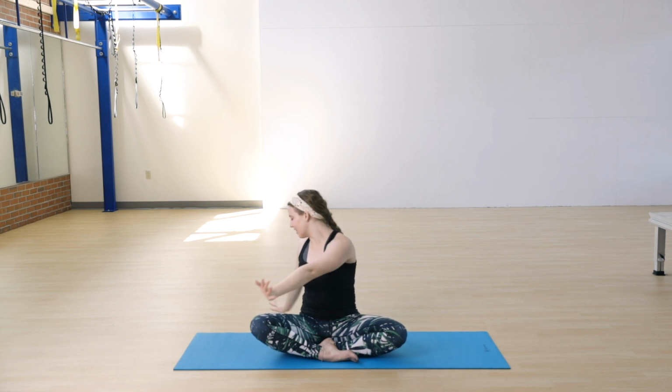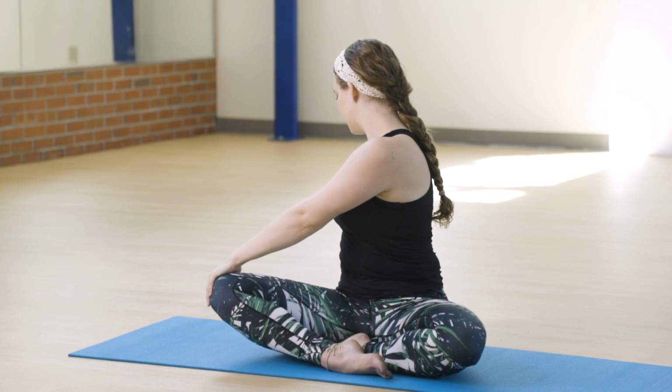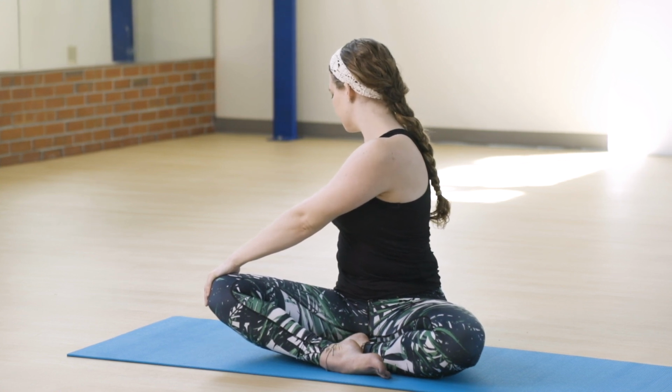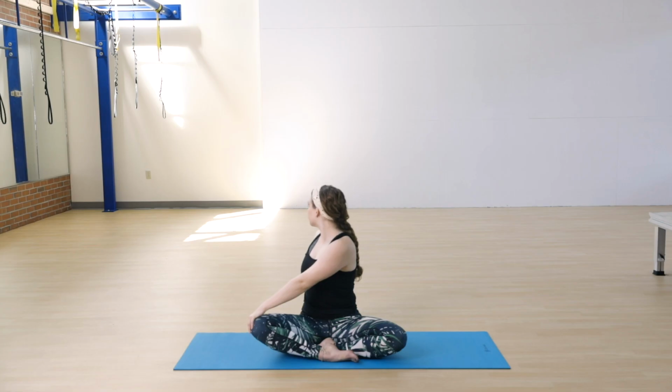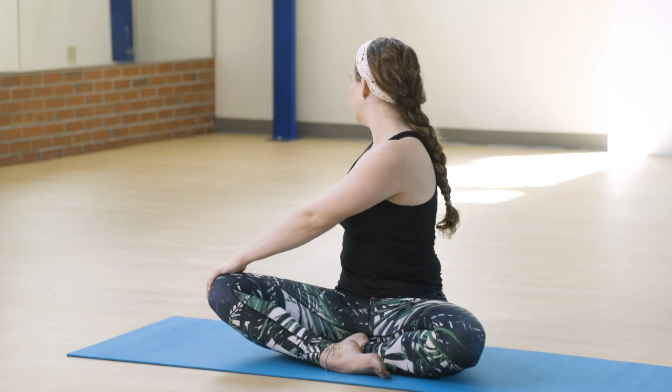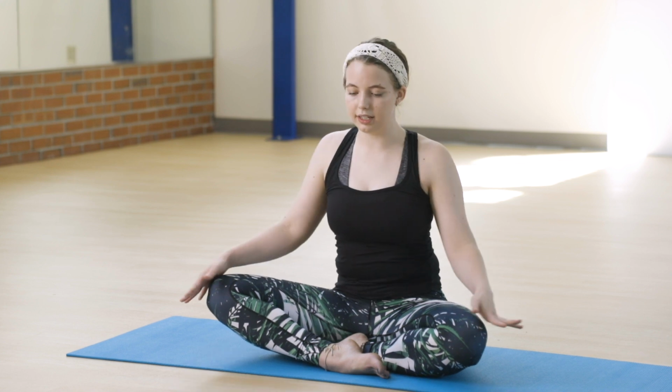Inhale, sweep your arms up overhead, and exhale, twist towards your left side, bringing your right hand on top of your left knee, and using your left hand as a prop behind you, making sure each vertebrae is stacked one on top of the other, and feel free to look over your left shoulder for a little extra. Inhale, look forward, and exhale, release.